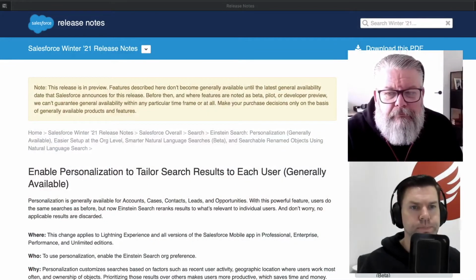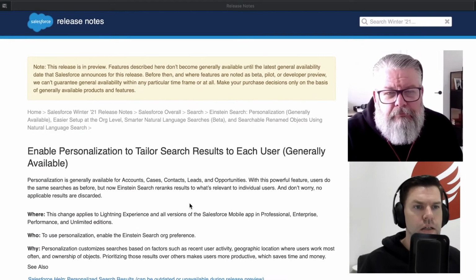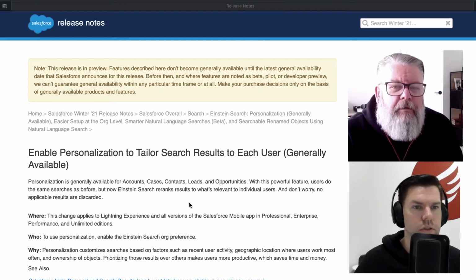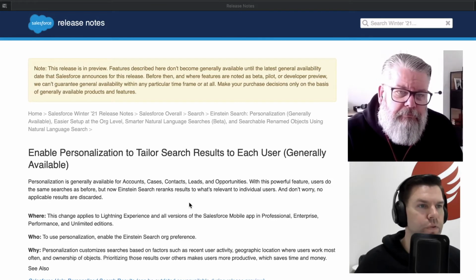Yeah, I'm just bringing up the release notes for that now. So this is now GA. I'll bring that up on screen now. So it's really around tailored results per user. What's most relevant for you?